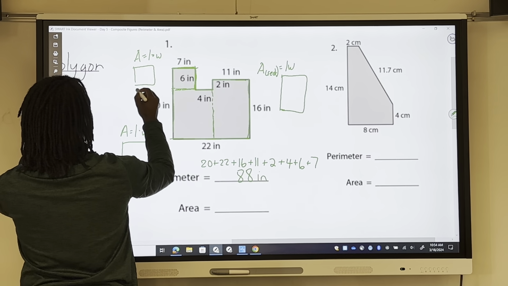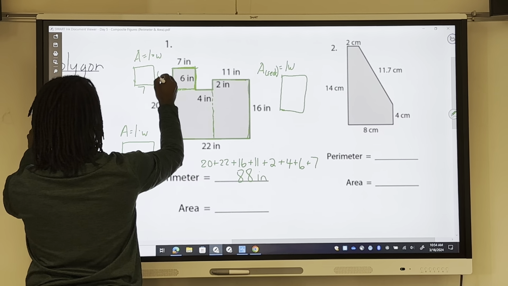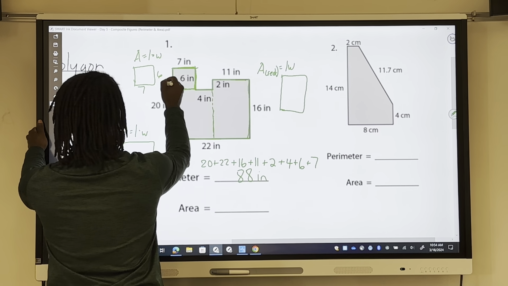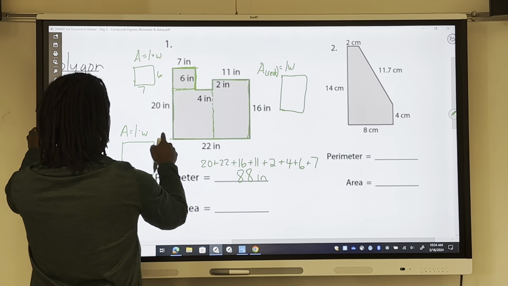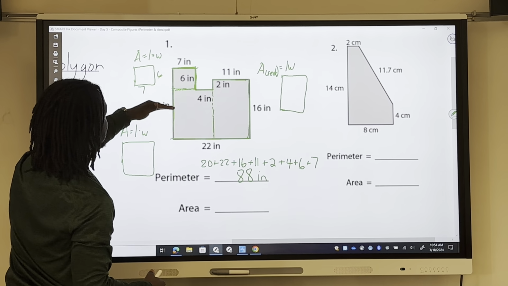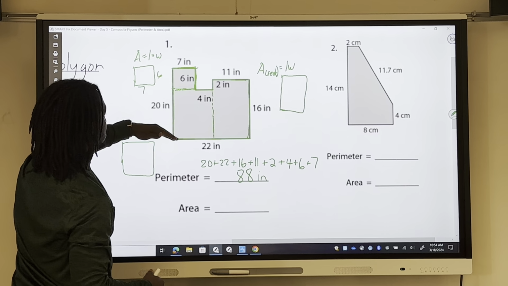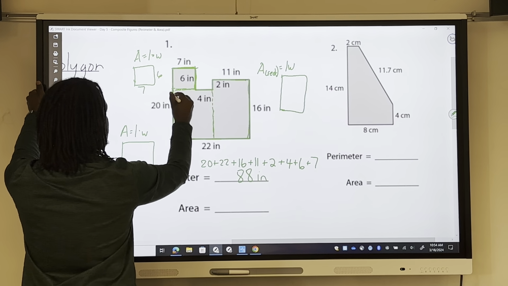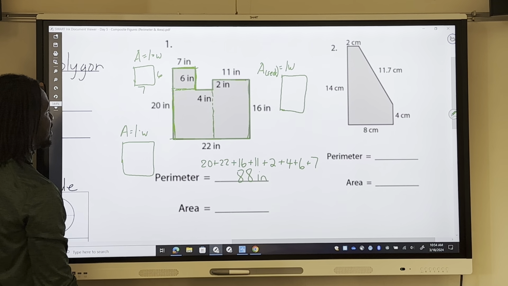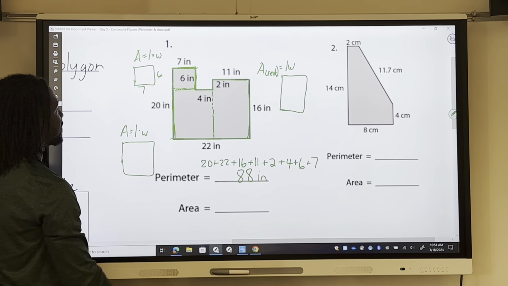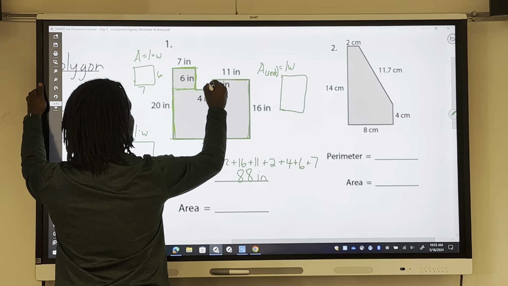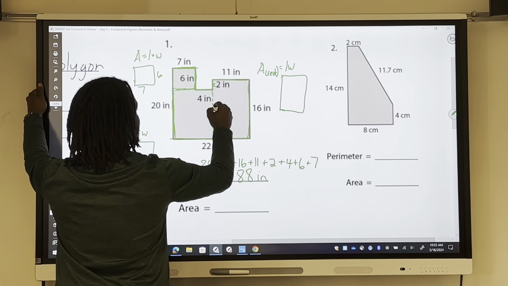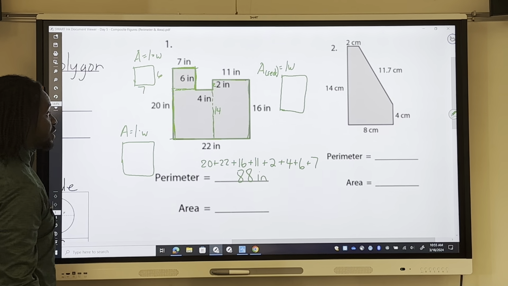So again, I'm labeling, this is 7, this is 6. On this one, again, this one is this one right here. Okay, so that's that one. This is this one. All right, this whole thing is 20. But I don't have this whole thing. I gotta figure out what this piece is, okay? And the way I figure that out is, well, this little piece right here is 2. And then I know this whole thing is 16. So this piece right there is 14.